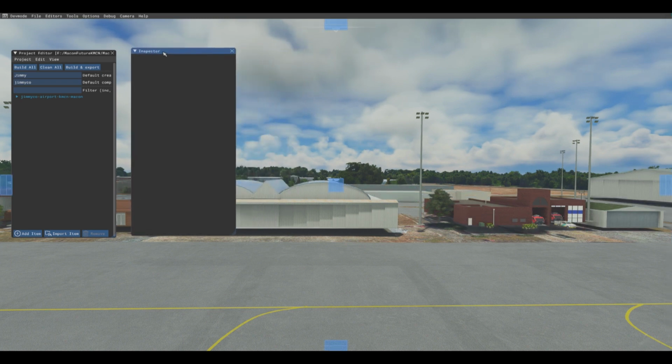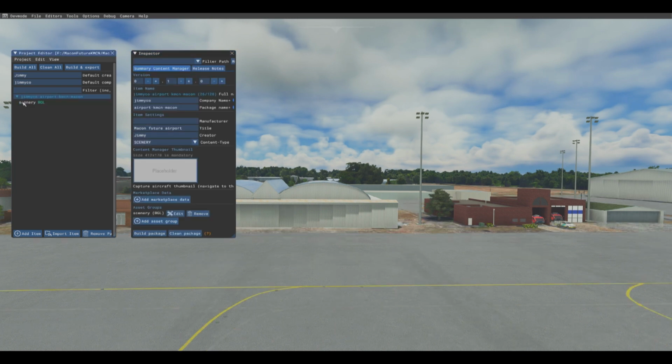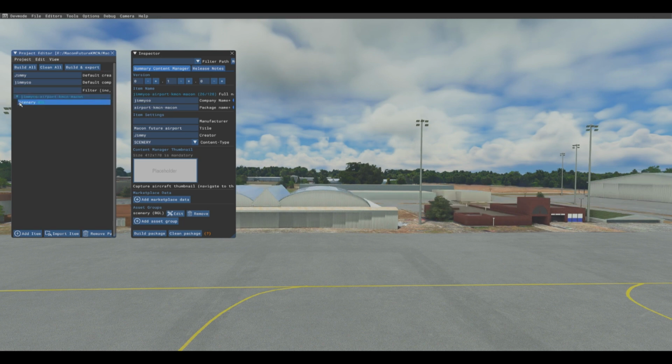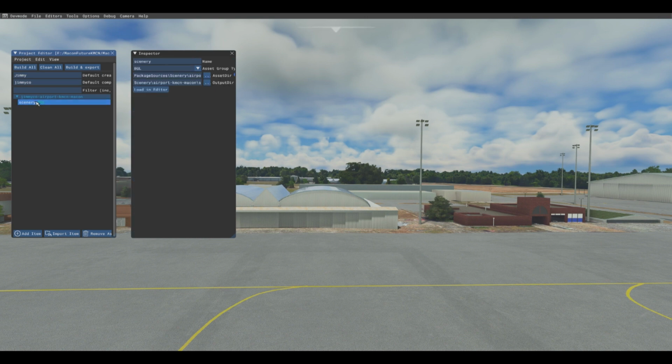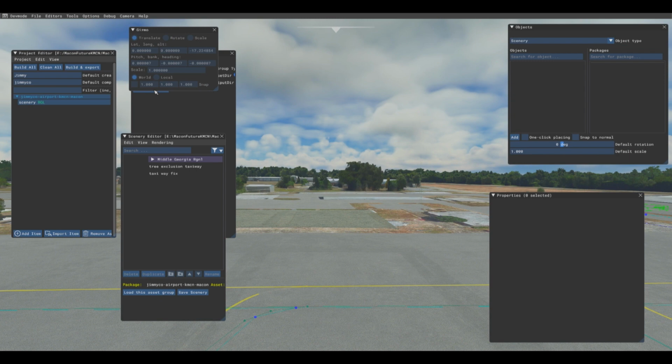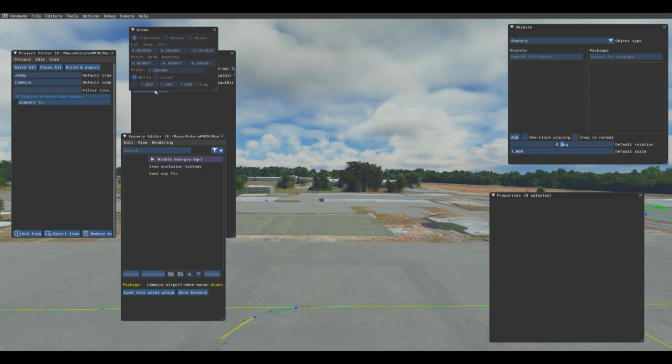Once that comes up, I'm going to click on that, bring up the scenery BGL, click on that, load in editor. Give it a minute to load up. There's a lot of scenery here.